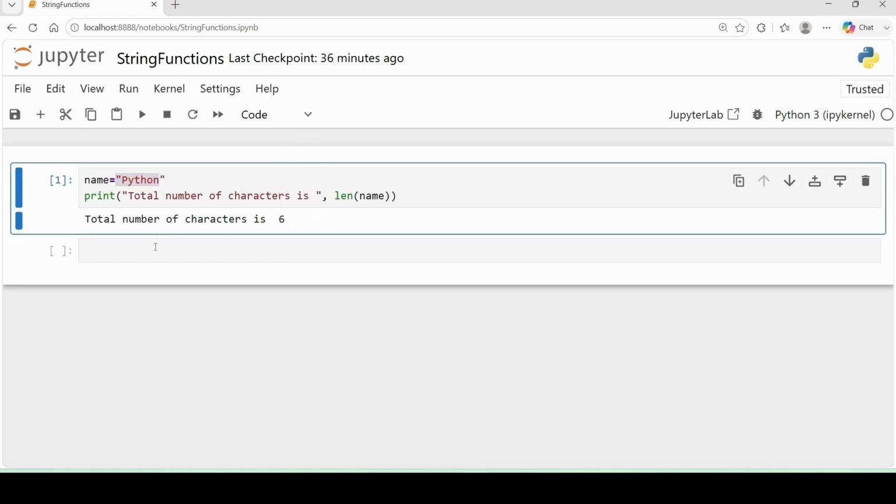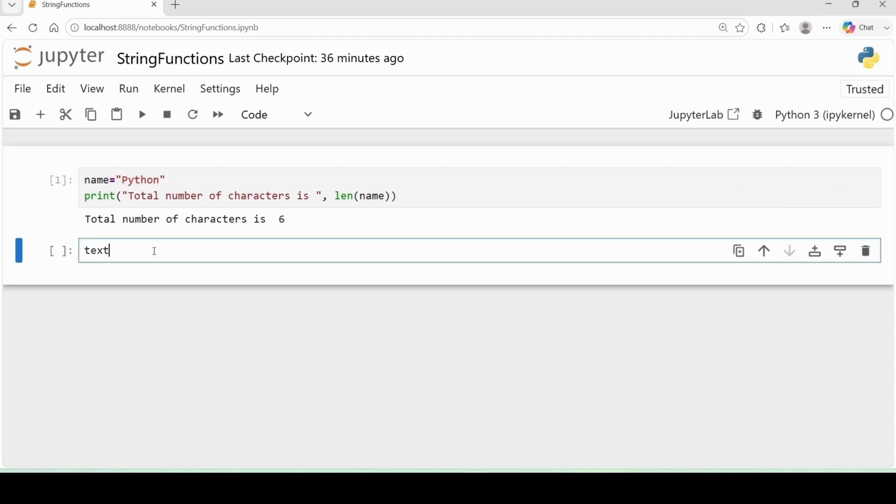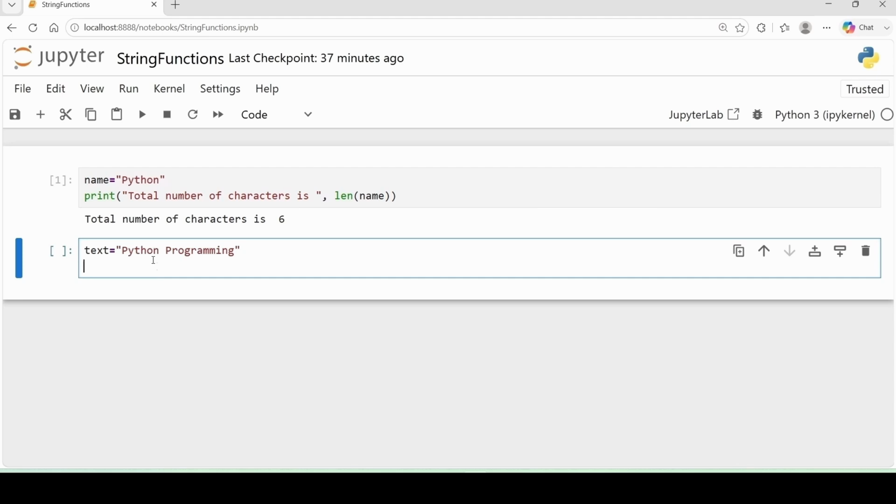Now let's see another example. Text equal Python space programming. Now notice that there is a space. Now I want to find the total number of characters present in the string. So we use which function? Length function.